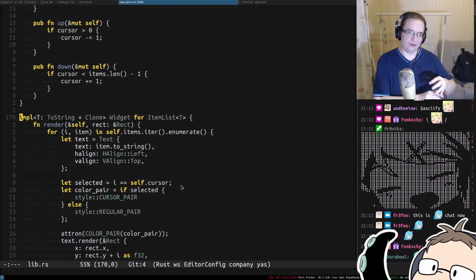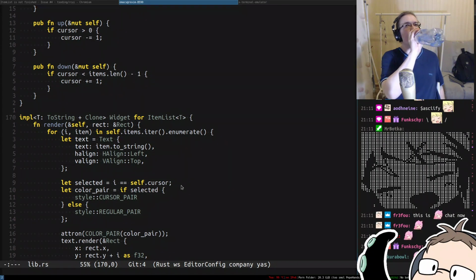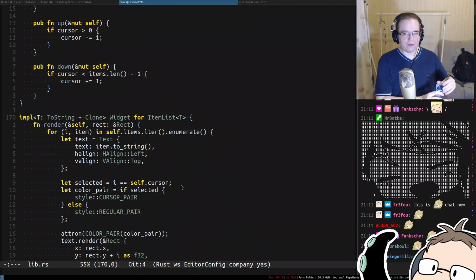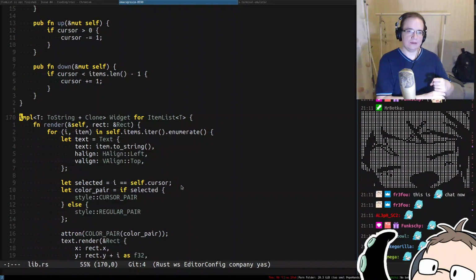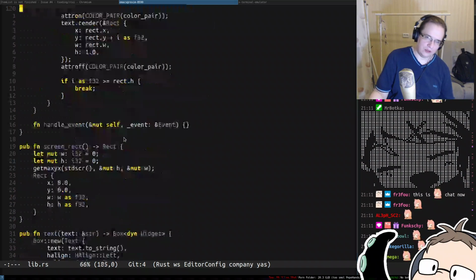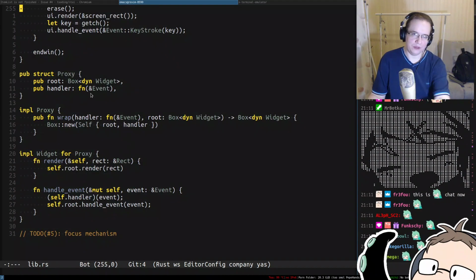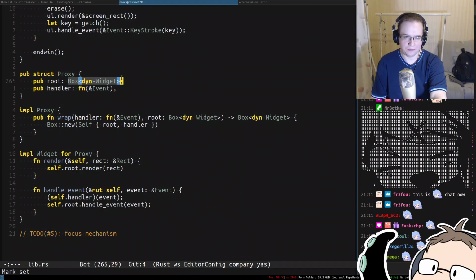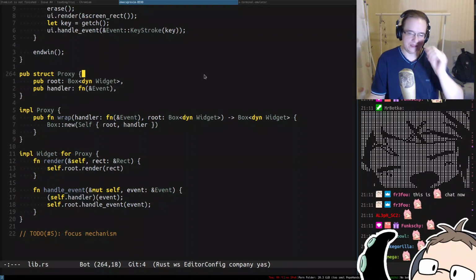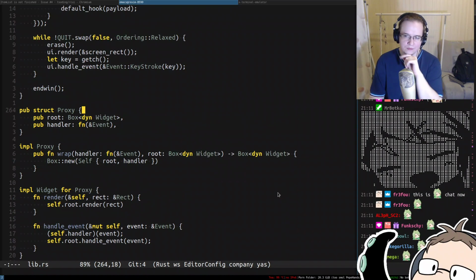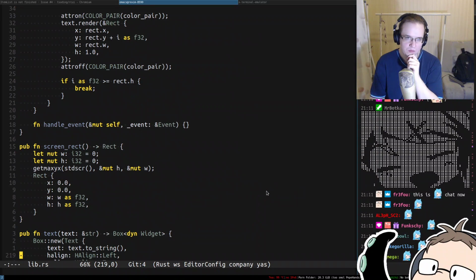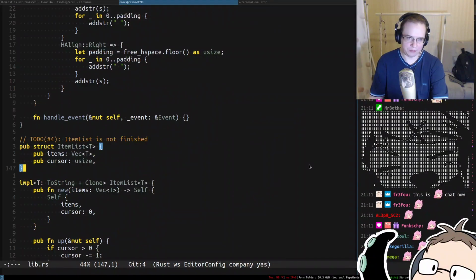I kind of like the idea of the proxies. I think the problem with the proxy is that it's not generic. I think proxy has to be generic.